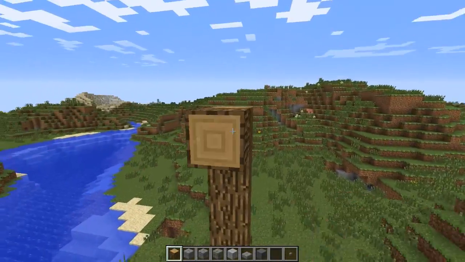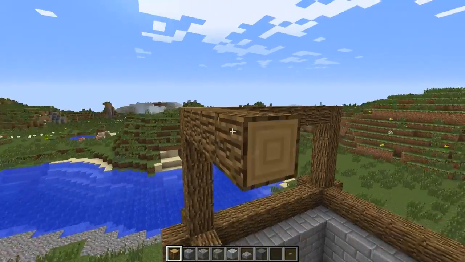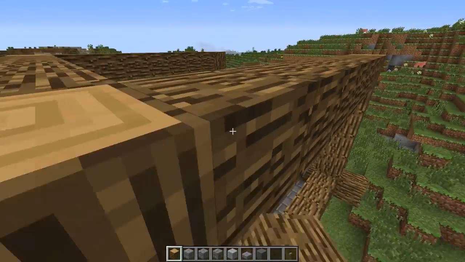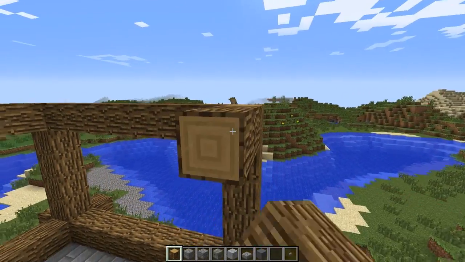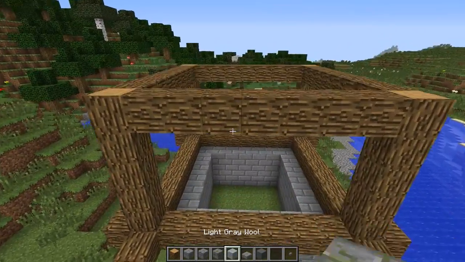Just like that. Now go ahead and connect all these pillars together. Awesome. Connect this. Just like that. And connect this. Just like that, perfect. Now connect this last one, and that is pretty good. So look at the house, it's already looking pretty good.